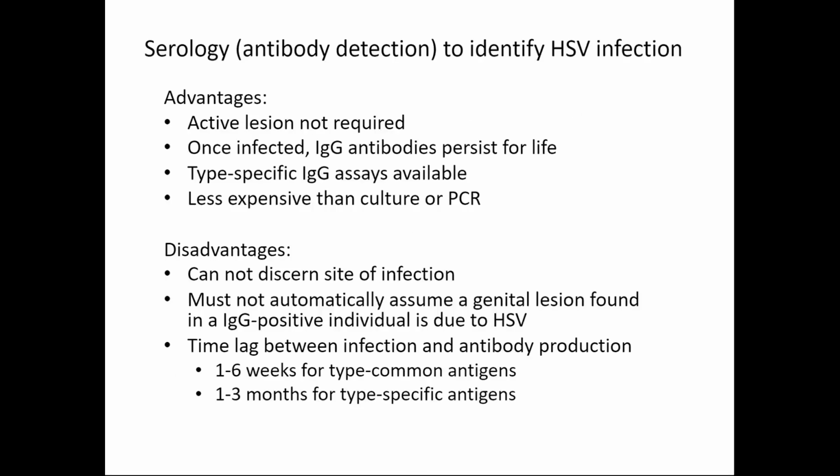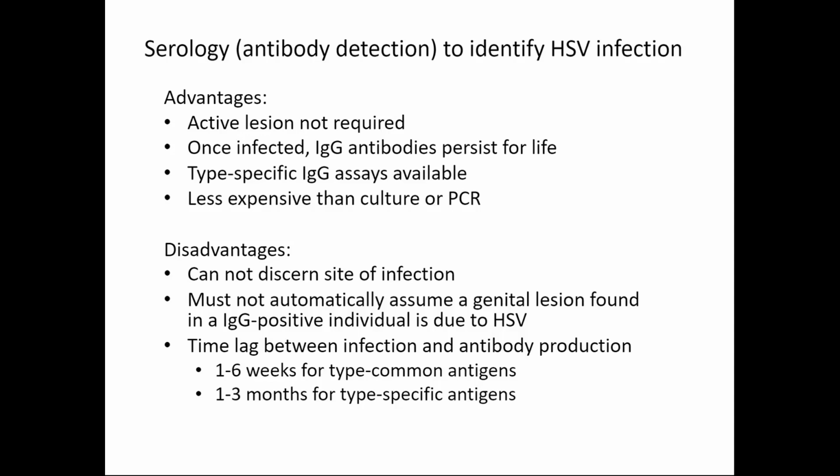And that brings us to antibody testing to identify HSV infection. The advantages are that you don't need to have a lesion, because once infected, the IgG antibodies persist for life. Type-specific IgG assays are available, and we'll talk a lot more about that. And it's a little bit less expensive than culture or PCR.